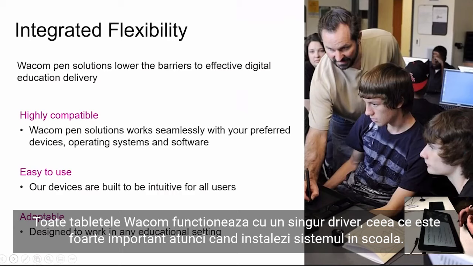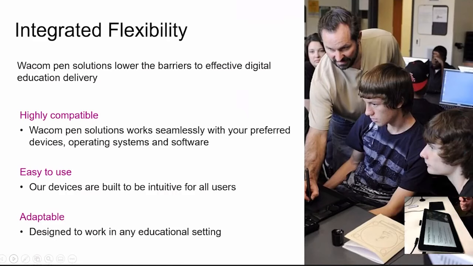So it doesn't matter if you have the entry-level product for 39 euros or the high-end product for 3,500 euros, one driver to make them work in your school or in your private lesson, which is quite important if you install a tablet in a school. The IT staff in the school doesn't want to mess around with different driver versions for different tablets. There's just one driver which works for it all.